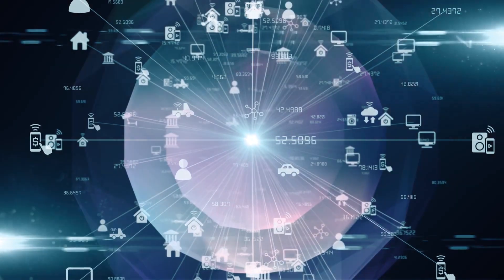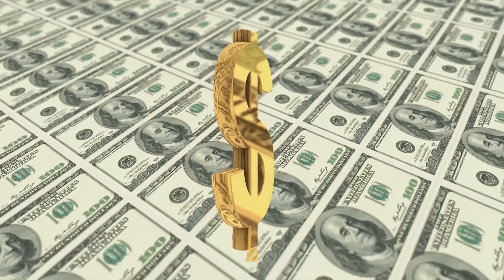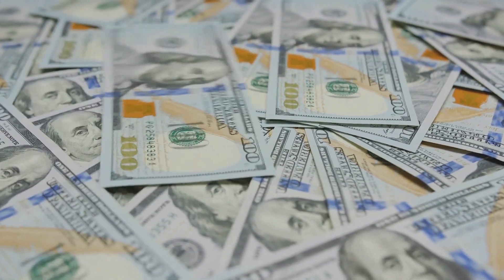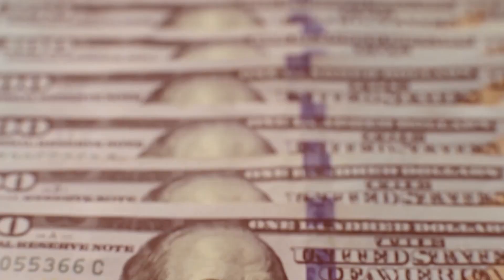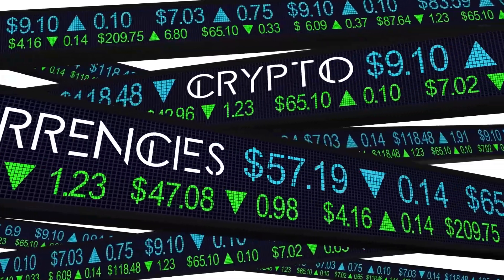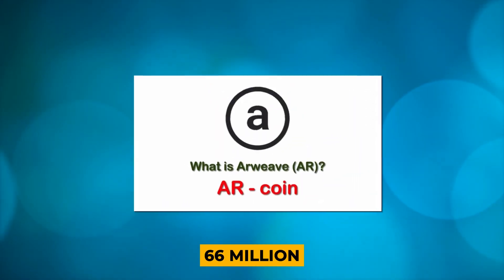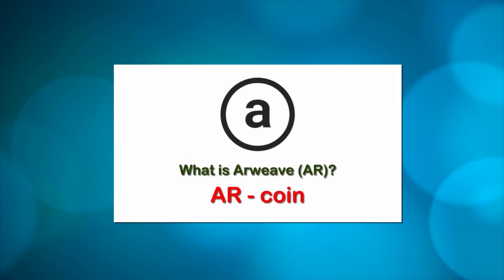A participant in the network can use the same crypto wallet address for being both a user and a miner. Arweave reported a market cap of $1.9 billion as of February 2nd, with a total supply of 64.5 million, a circulating supply of 50 million, and a maximum supply of 66 million. As of the making of this video, the AR token is valued at $40.46. Compared to other cryptocurrencies, the AR token has price potential that could go into the thousands, given its relatively low max supply of 66 million. Its use case also drives demand for the token, which could raise its price.